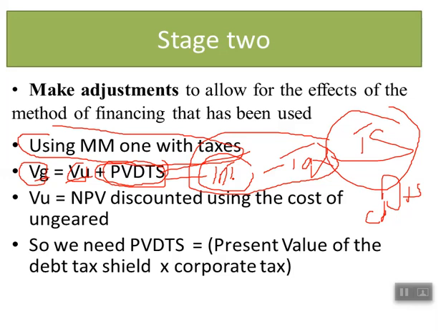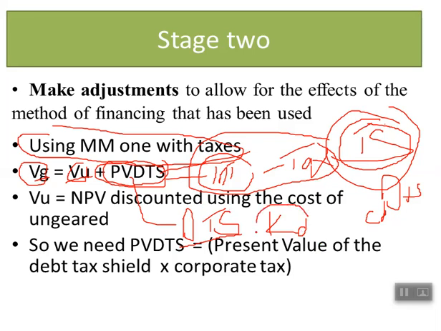So if the interest on the debt is tax allowable, then we are interested in the tax saving you are making by employing debt in the business. So we are going to discount this. To get the present value of this debt tax shield, you must discount the tax saving, and when you are discounting the tax saving, you should use the cost of debt. We shall look at other issues related to this, but when you are discounting the debt tax shield, you should use the cost of debt.